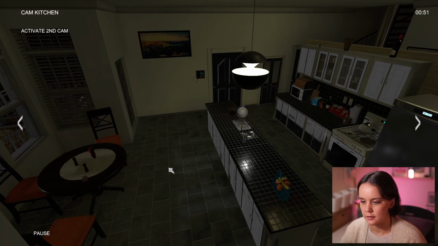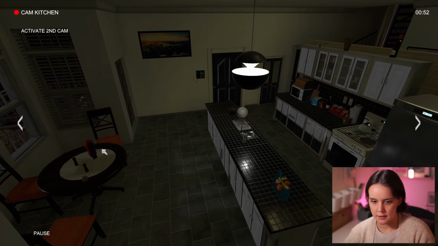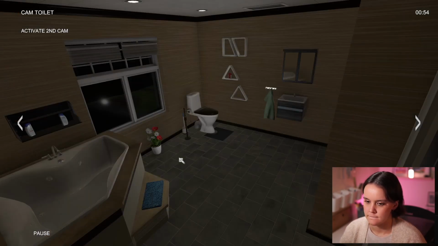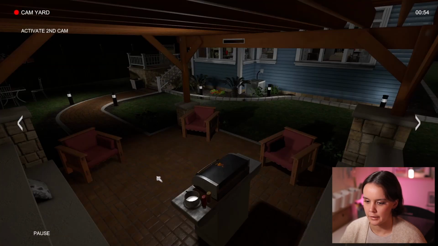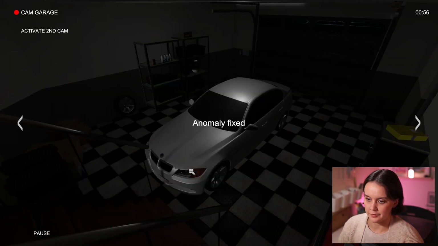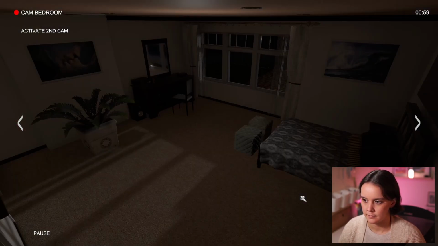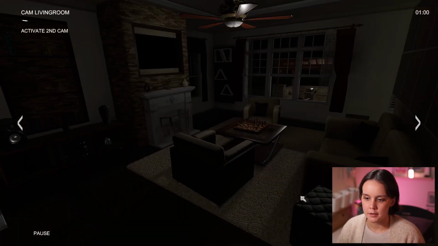Interesting. Now why can't I see anything here? Ooh, giant ketchup bottle. Kitchen. Object growth. Very nice. Perfection. Okay, but I've only reported like two. Hello? Anomalies.